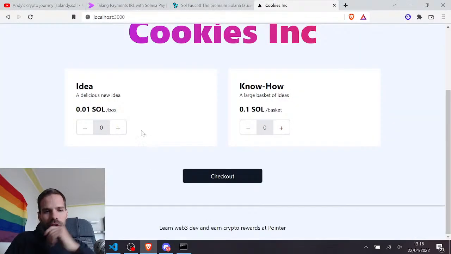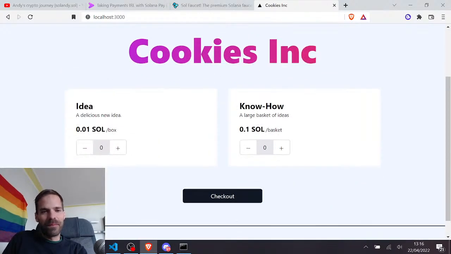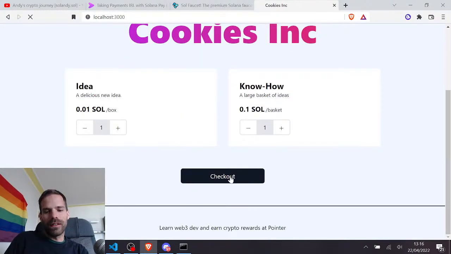Okay, we got away from the shit and we now sell ideas and know-how. Okay, cool. Moving on. This is just an empty React app. Like, that's something that you would create that doesn't do anything yet. Literally doesn't do anything.